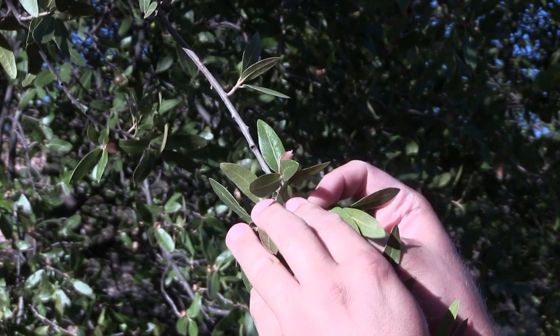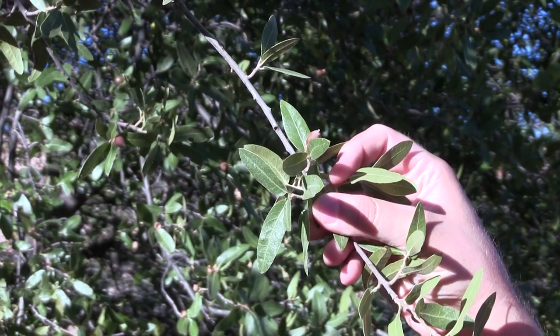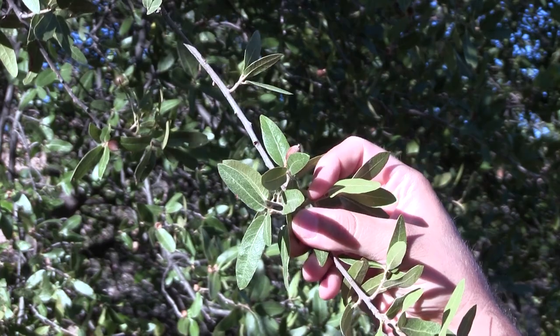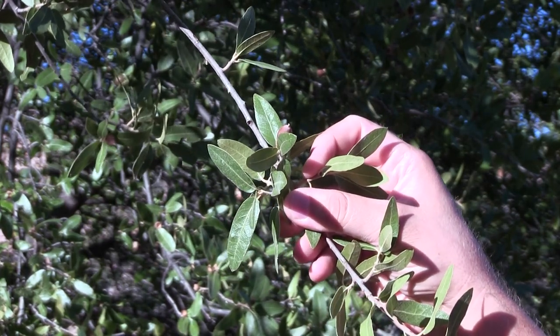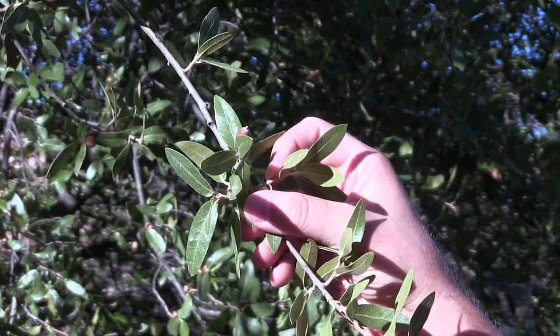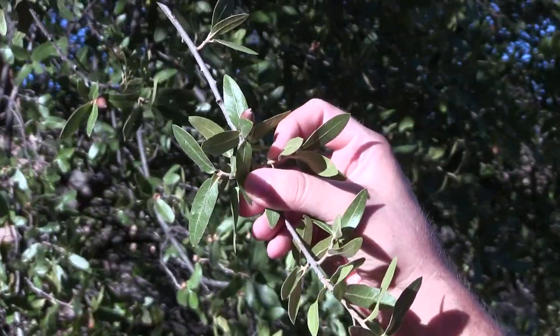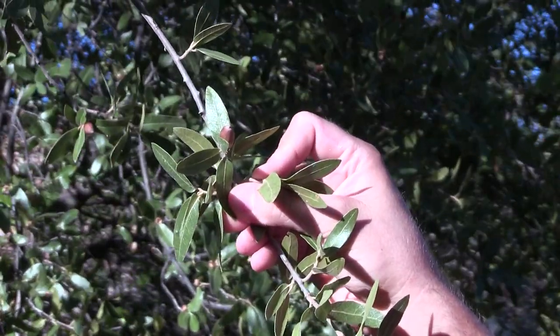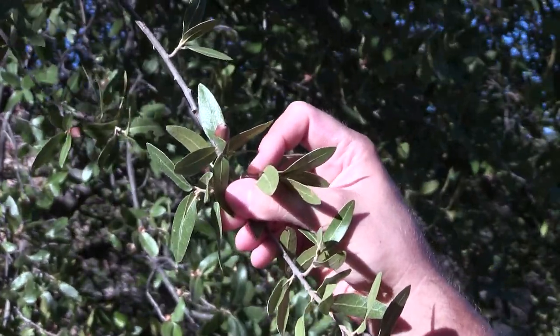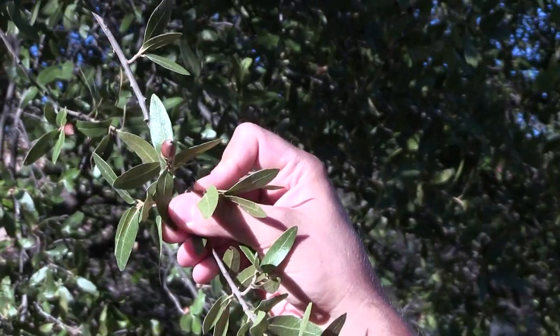This is what I'm after right here. You can see the acorn, and this tree has many acorns scattered throughout, so I will be gathering from this tree. They are ready to go. I'll just take a stick and run it between the branches and the leaves, and that will knock them free. The best place to gather acorns is on the ground — you can pick them up with ease, but you have to beat the animals. The animals love these.